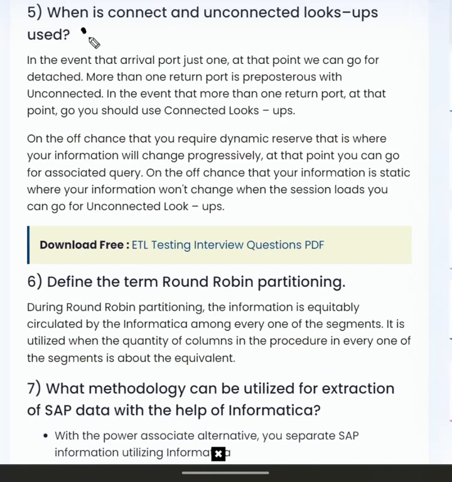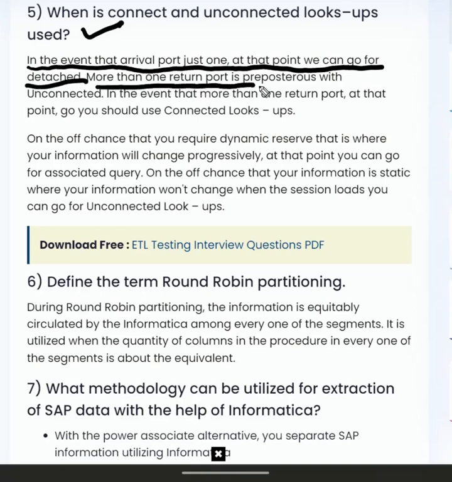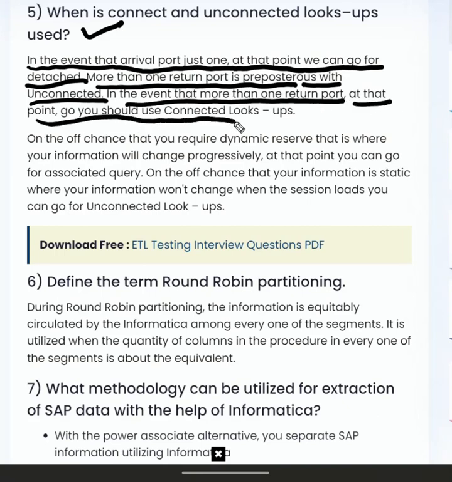In the event that there is just one return port, then we can go for unconnected. More than one return port is not possible with unconnected. If there is more than one return port, then you should go for connected lookups. So this is the answer here.